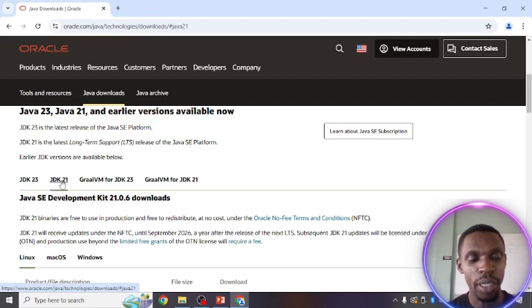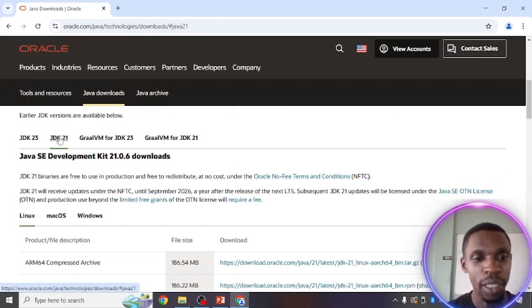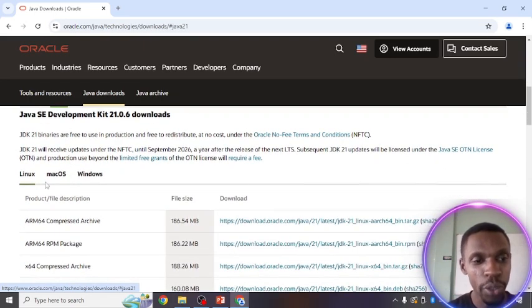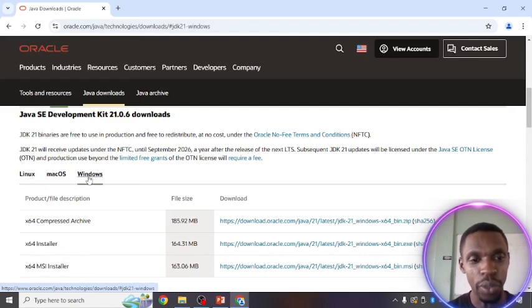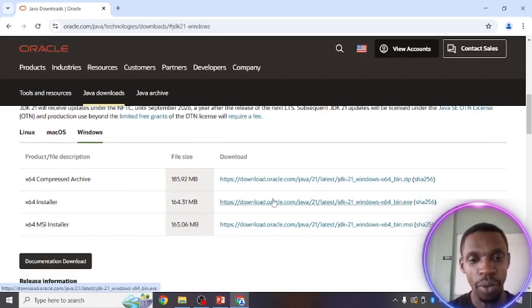This is because it has long-term support as compared to JDK 23. When I tap JDK 21, I choose my operating system from here, and for my case I'm using the Windows operating system, so I will choose Windows and then download this 64-bit installer.